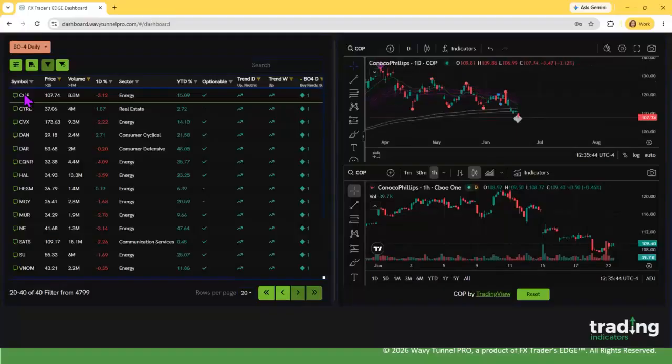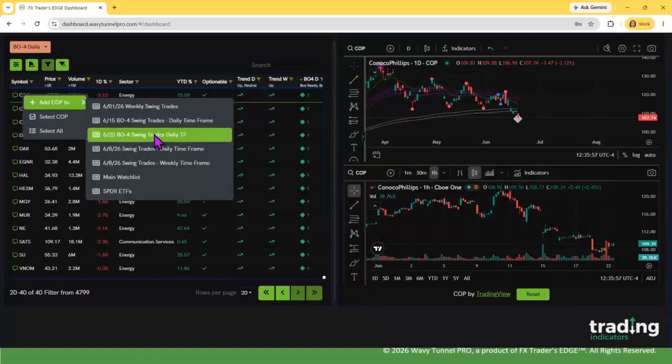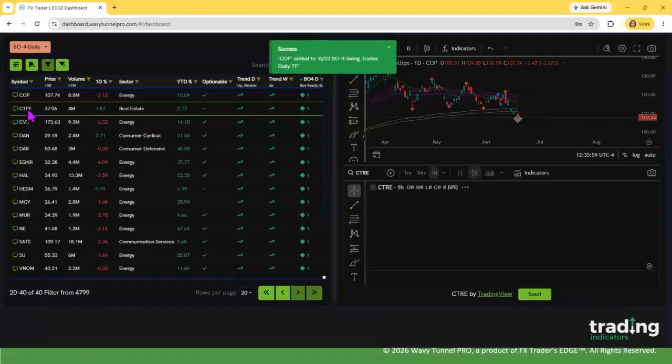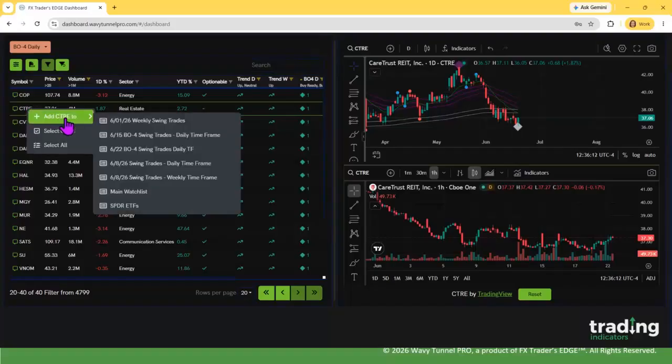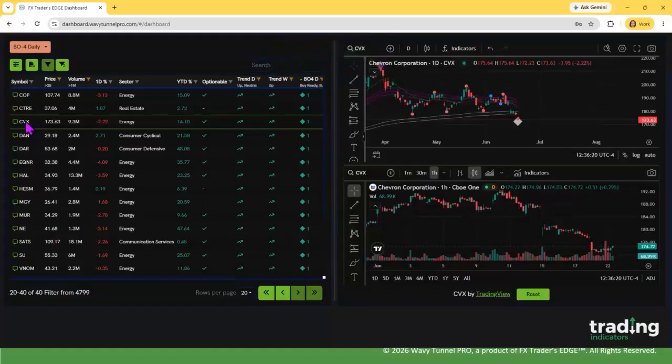Let's look at ConocoPhillips. This is a nice pattern. I'll put it on the watch list. But again, for all of these that we're going to be looking at, we want to see confirmation with the close above the filter. This one also looks nice. I'm going to put this on the watch list. Okay, CVX. We made a new low. We need to start to trade back up and fill in some of these gaps. See the gaps down? That's what I would want to look for, but I'll put it on the watch list.